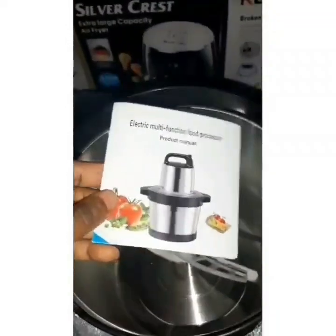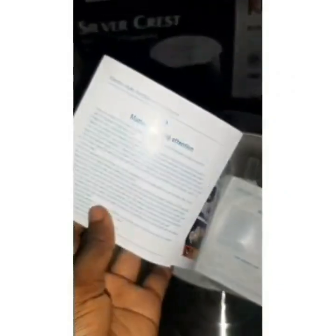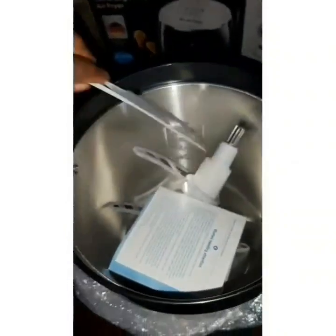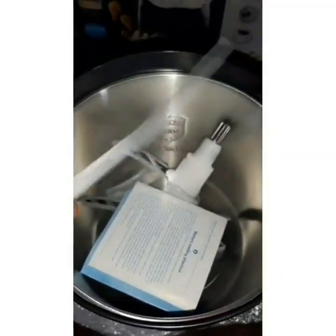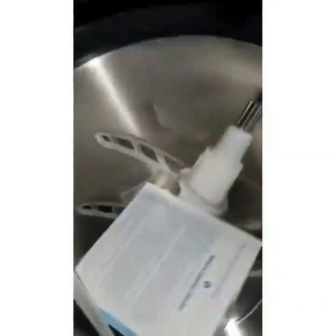Then we also have this. This is the manual and you're going to see everything, how to use it. Everything is written clearly. The manual. And this, yeah, this is the packing spoon. This is just to pack it, you know, to ensure the bowl is clean while you're using it. And that's that for the bowl.